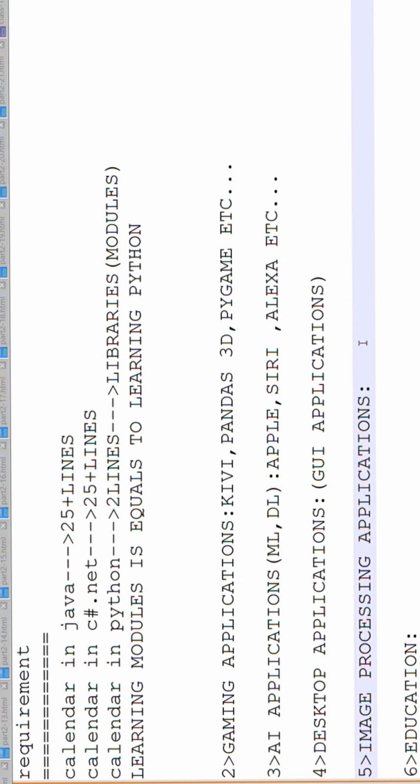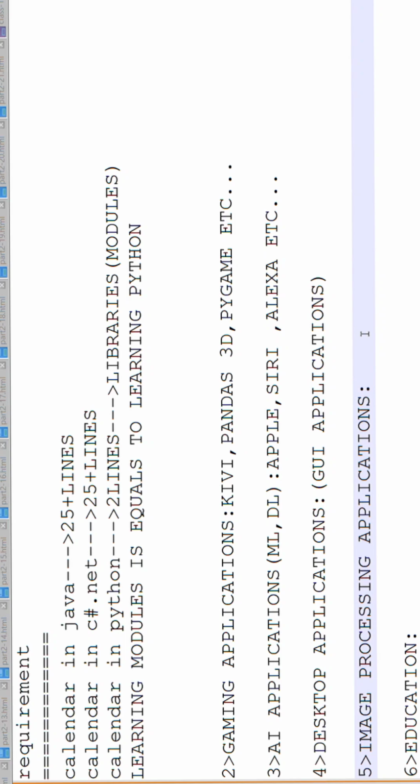And image processing applications. If you took a selfie when you went to some picnic spot and you want to keep it in your status, what will you do? Will you keep it immediately? No. You will edit, or not? So when you make editing, so many images are shown. That is filters. Anything you click in your mobile, internally some code is running. Internally some code is written. Such a piece of code is written easily in Python.